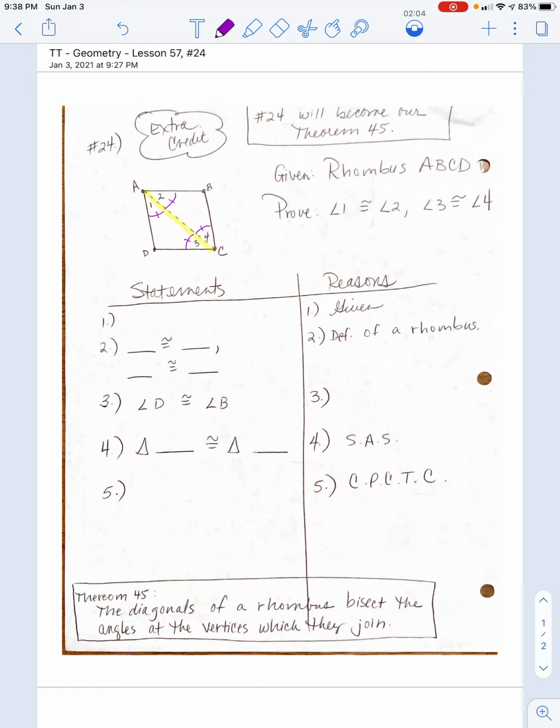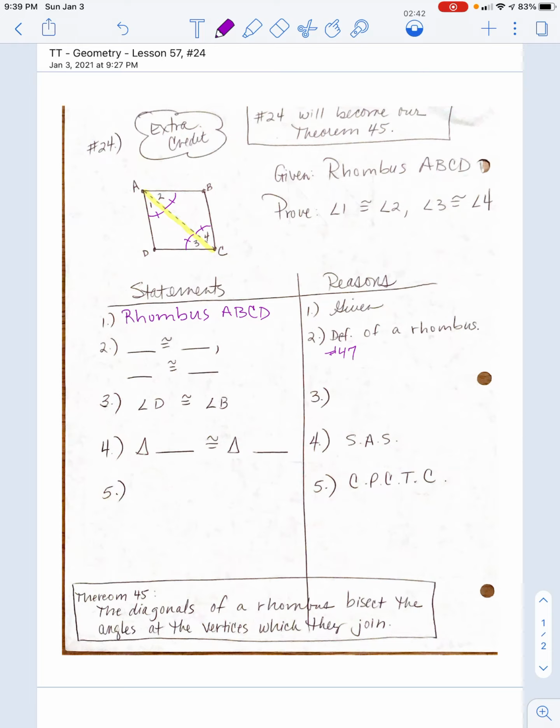So the first thing we're going to do is write down the given information. That is simply that we have a rhombus whose name is ABCD. Because it is a special kind of parallelogram, a rhombus has four equal sides. That actually comes out of the definition of a rhombus. If you look on page 762 in that packet that I gave to you, I'm looking here, definition 47 says that all four sides of a rhombus are congruent.